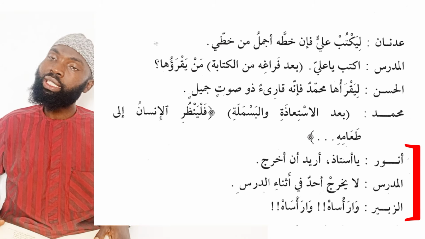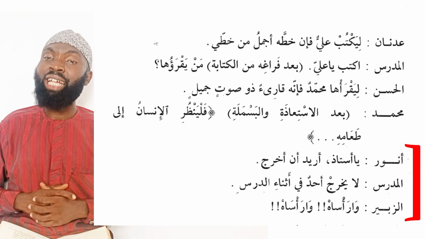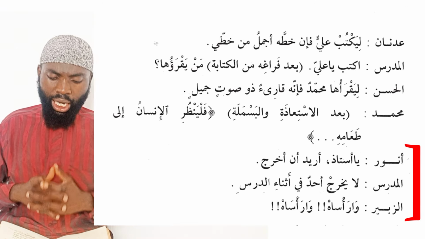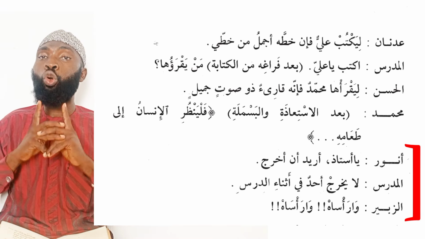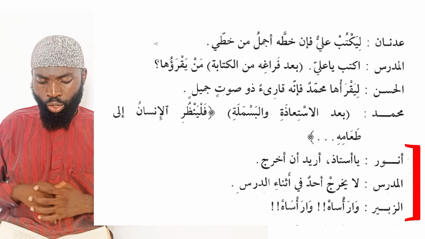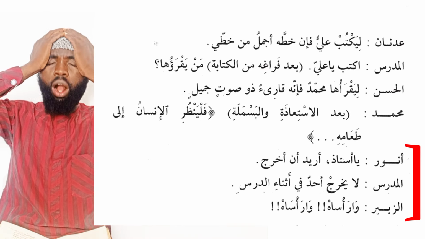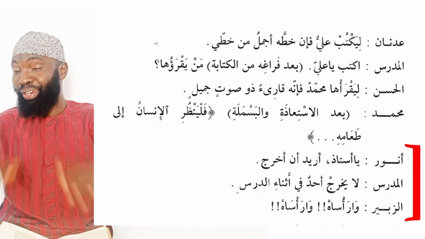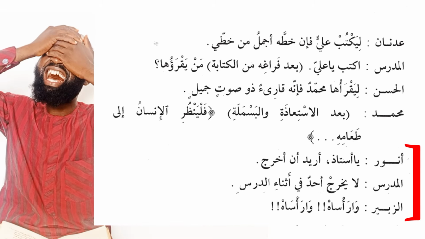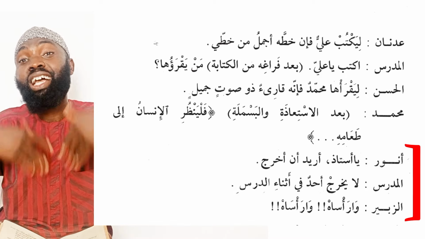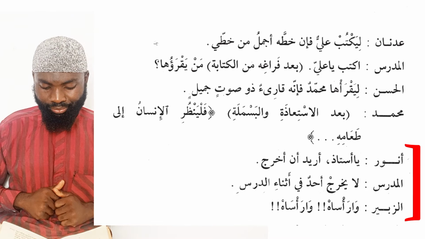Anwar said, Ya Ustadh, oh teacher, uridu an akhruj. I want to go out. المدرس says لا يخرج أحد في أثناء الدرس. No one goes out during the course of the lesson. الزبير says وَارَأْسَاهْ وَارَأْسَاهْ. Oh my head, oh my head. In the Arabic language, you say وَارَأْسَاهْ. Oh my head. This is called an-nudba, and we shall discuss it as we move further in this lesson, inshallah.